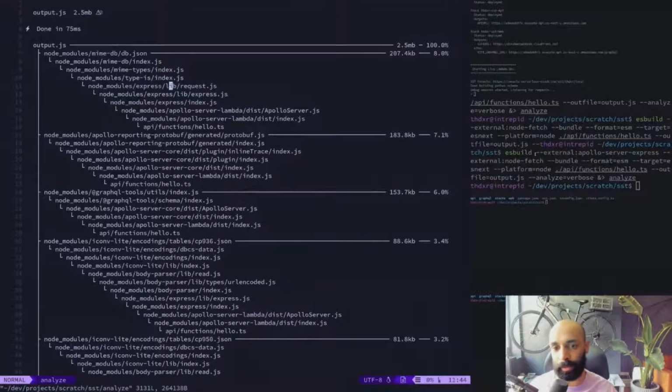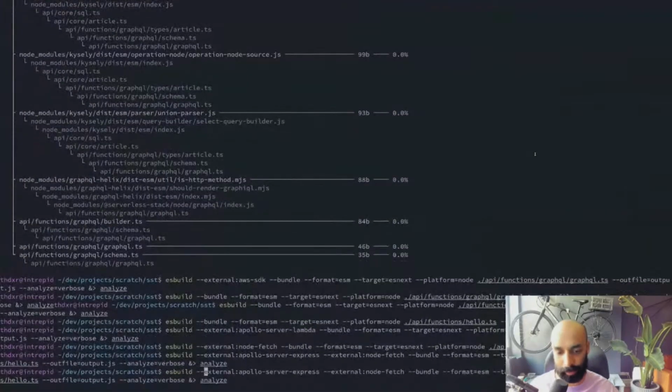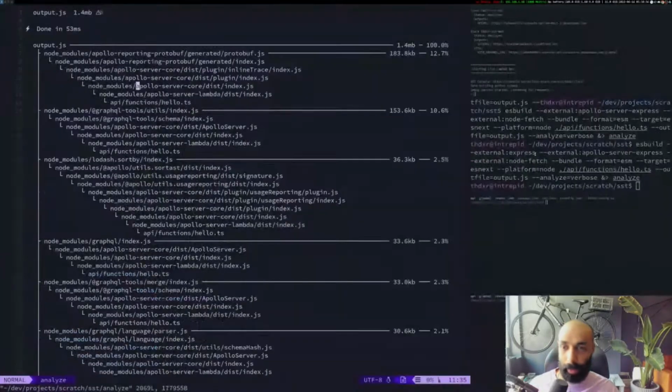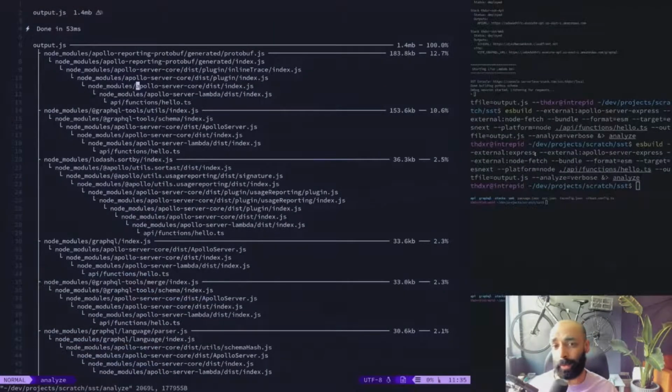Oh, well, it's because the actual Express server is still being imported. Let's get rid of that one too. Now down to 1.4 megabytes. So now we're kind of back to the range that we saw earlier. And again, what we saw earlier included a bunch of AWS SDK stuff and a bunch of other things to use in practice. But you can see how now we're getting to a more reasonable range. Looks like even parts of Lodash are bundled in here.